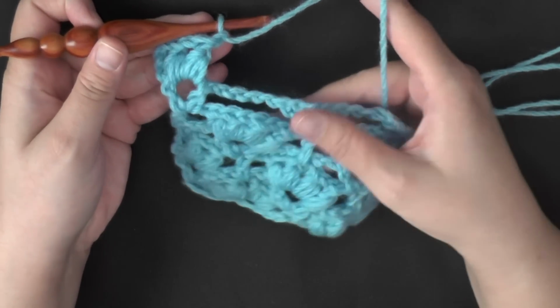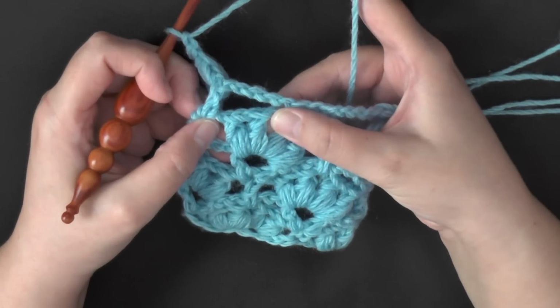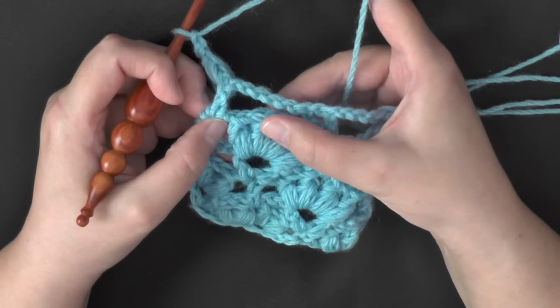Now remember, when you're doing a V-stitch row, you want to go in between these 2 here and create your next double crochet, because then next row you're going to be working your V-stitches in this double crochet.